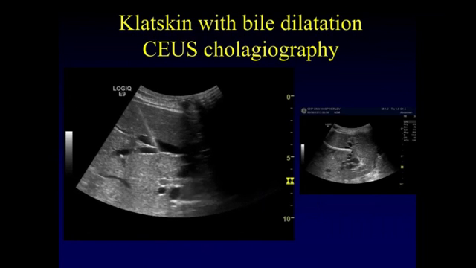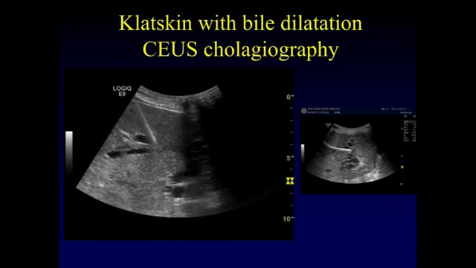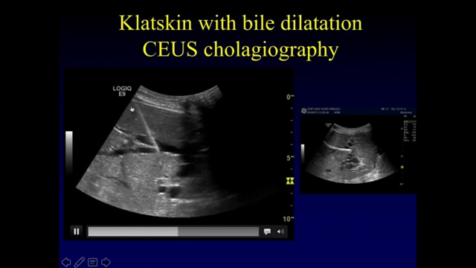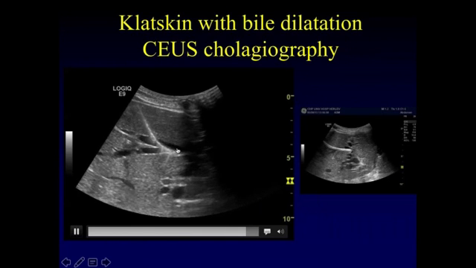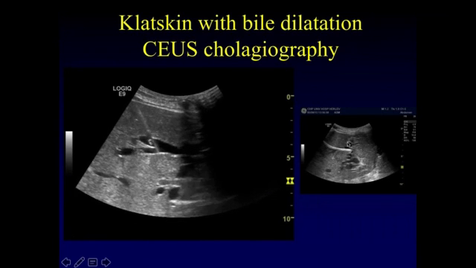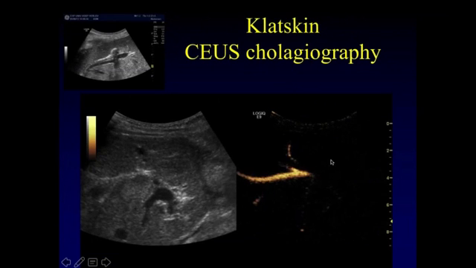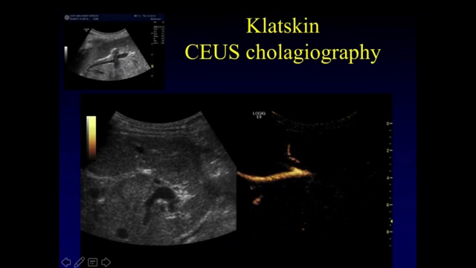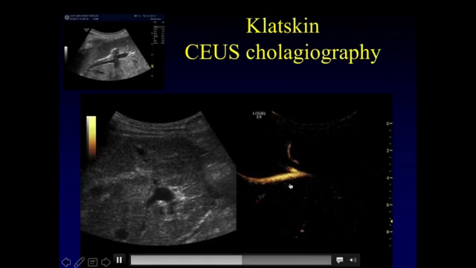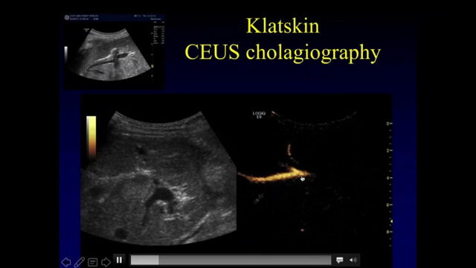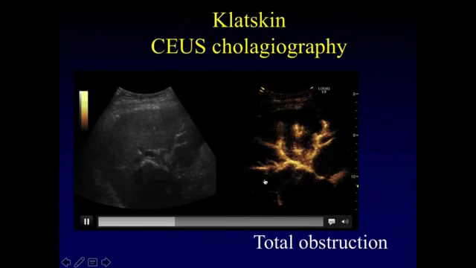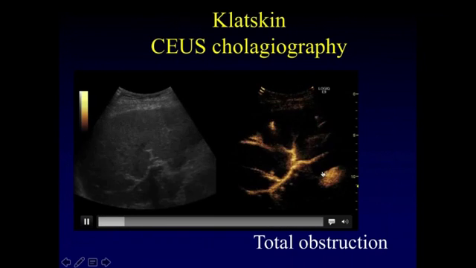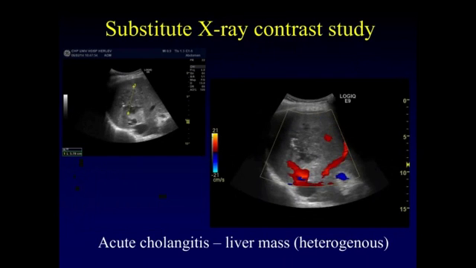This was a patient who had a Klatskin tumor, that is a central cholangiocarcinoma. You can see there is dilatation of the intrahepatic bile ducts. We have a needle in here, and there's a guide wire put in, and over the guide wire a catheter is inserted. Now on this catheter we inject a weak dilution of contrast agent, and you can see that the bile tree is filling up. You can also see the entire bile tree intrahepatically is filled up, but nothing is escaping from the liver. So here is a case of total obstruction.